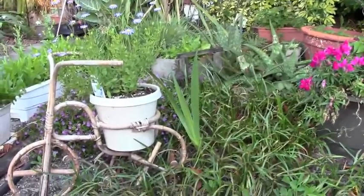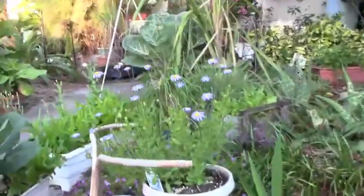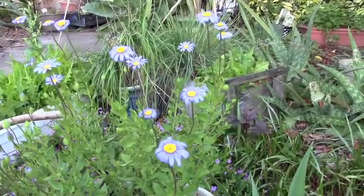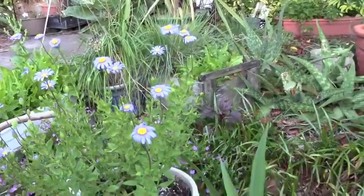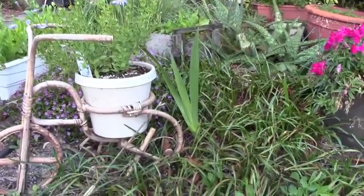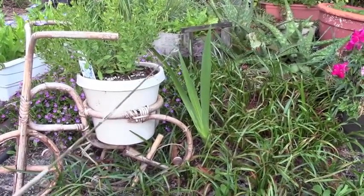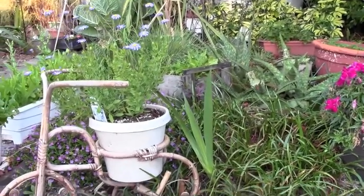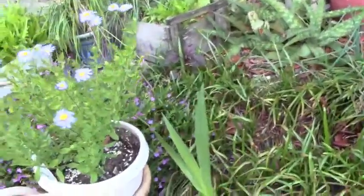Okay, and the next thing I want to show you is a couple of surprises. First of all, let me show you this little blue flower right here. Isn't this adorable? This is a Cape Town blue Felicia daisy. And I got this at the store, and I was all super excited to find it. It's got such a pretty blue color to it. Cute little plant. Stuck it in my little planter there. All right, but the one I really want to show you is actually this guy right here. I've got a bunch of them, and they're from last year. They're my gladiolus.